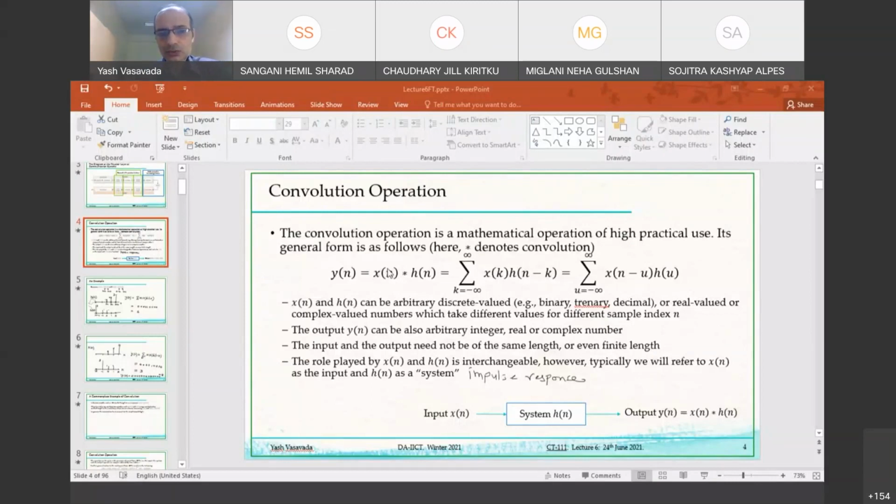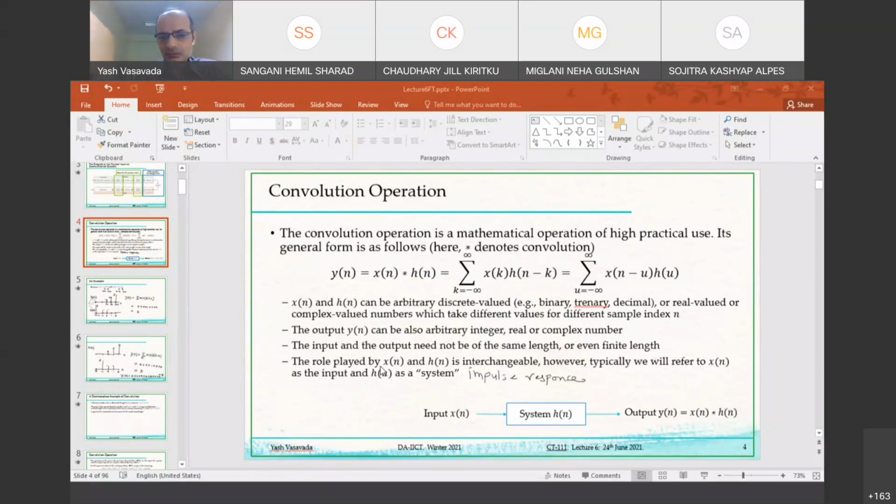Essentially, we take two sequences, maybe in time domain, and when we say we are convolving them, we are actually applying this equation to compute the value of output for each value of the time index n. And this summation is over a dummy time index k. Basically, k gets summed out. K doesn't appear at the output. K is used to just index the terms of the summation.